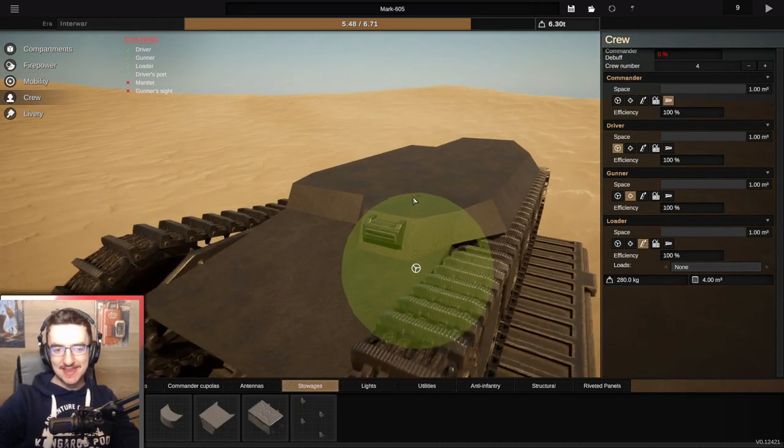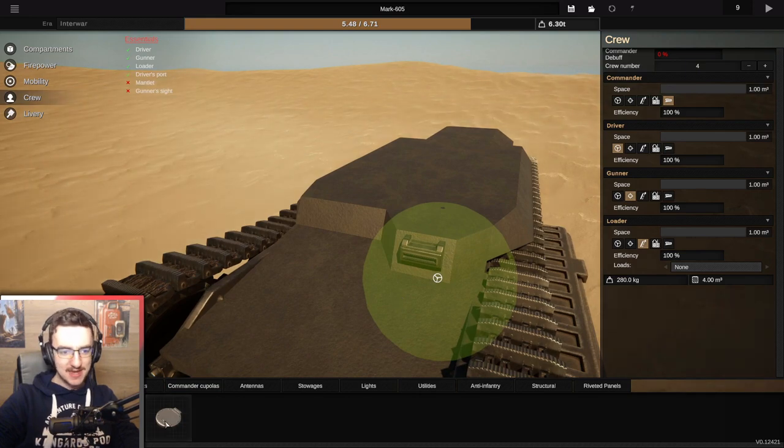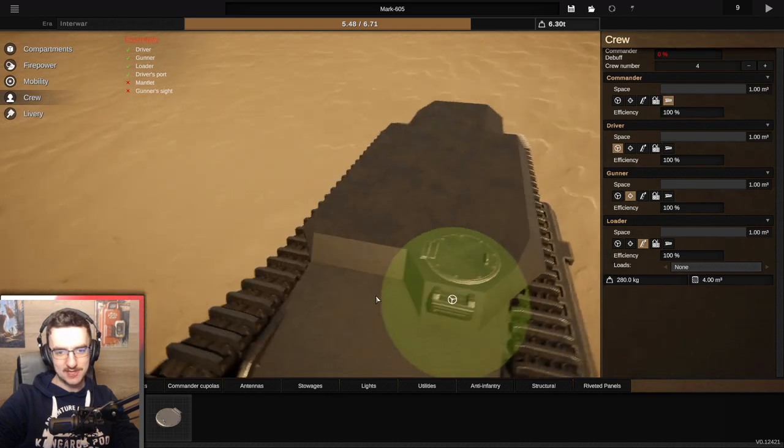Okay, so honestly, I think we can leave the body pretty much as is. We're gonna leave it like that. So if we add a little hatch on here so the driver could get in and out, that would be awesome sauce. There we go.